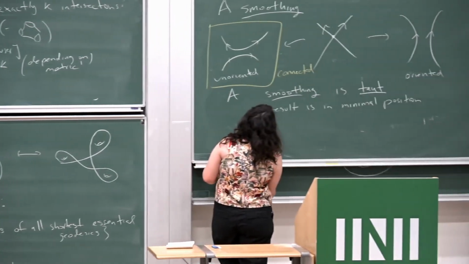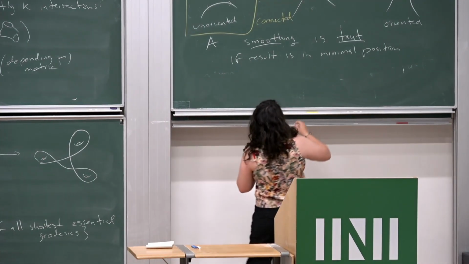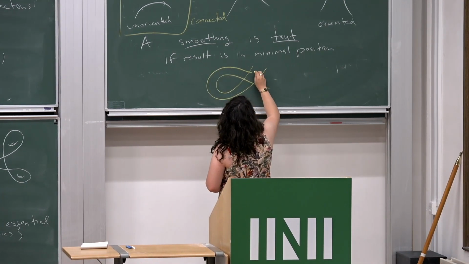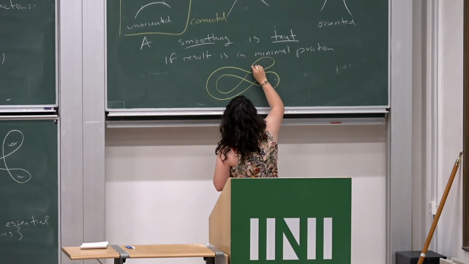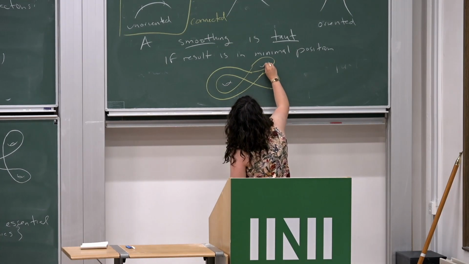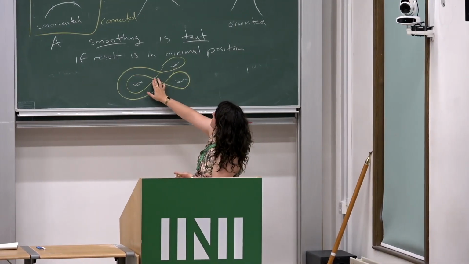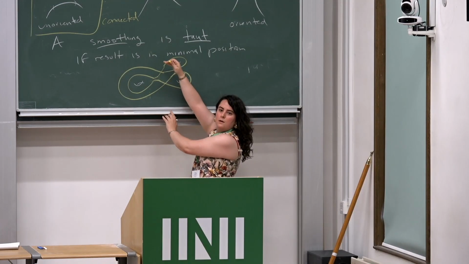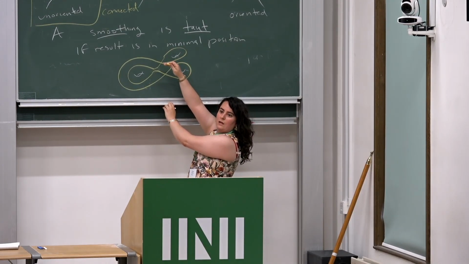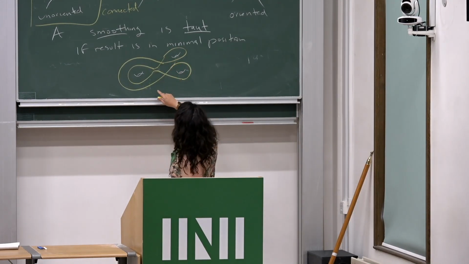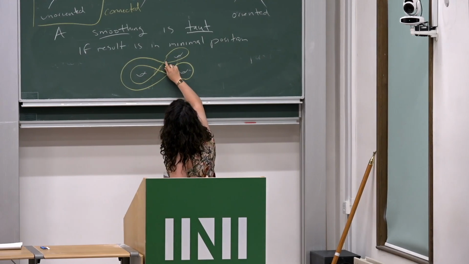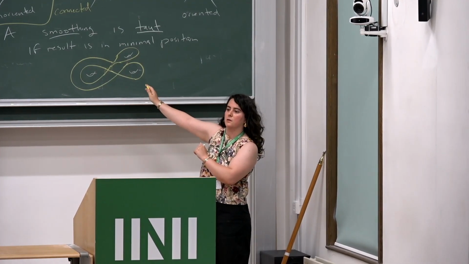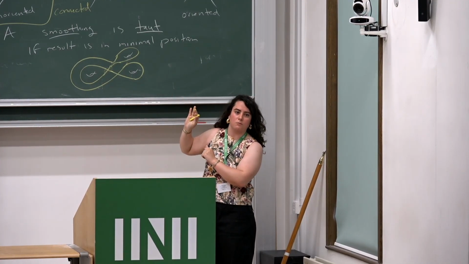So let me give you an example of what we have in mind here. Here's a curve on the surface. If I perform this smoothing here, then I can homotope the curve to remove all the intersections. Do you see that? Is that clear? If instead of doing that, I perform this smoothing, then I cannot do anything else. That's already in minimal position. So this is the kind of thing that we're after.